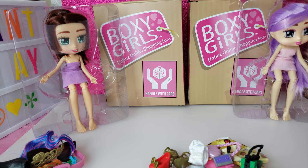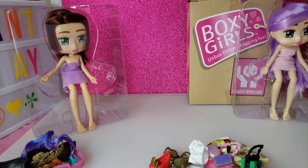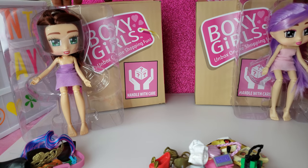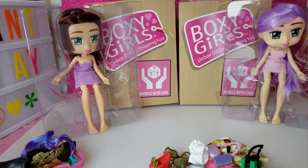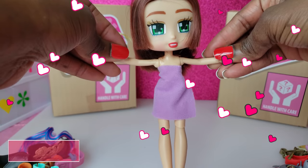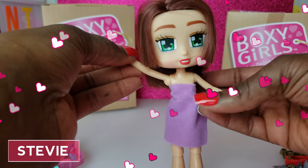The only concern I have is I do not see their names anywhere. I don't know if I got a dud of a box or what, but it doesn't tell me anywhere what their names are. Okay, Jayette Play — that's the folks that make these — I don't see anywhere that it tells me who I have. So I will be back in one second, I'm going to the Jayette Play website to see who I have in terms of these Boxy Girls. Thanks to the fabulous internet, I was able to look up who we have — our first little girl's name is Stevie.